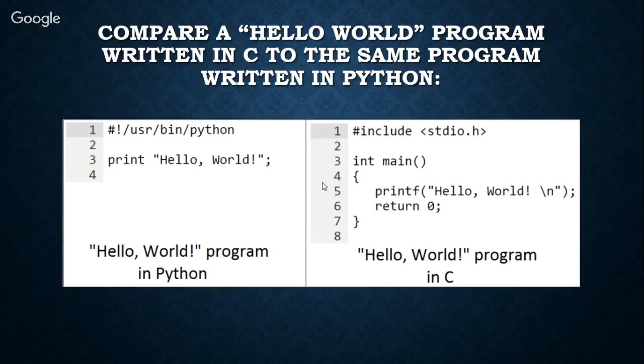On the right side, we are showing the code for how we can write hello world in C. In the left portion, it's the Python code. It's very simple: print hello world, whereas C needs the semicolon and the curly brackets. So it is very simple to write Python code. This is just a comparison of the C language with Python, and many things that are written in C are not needed.